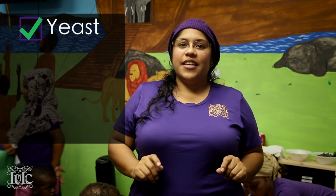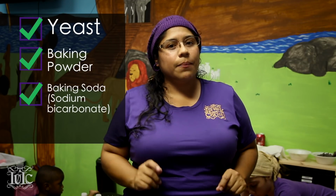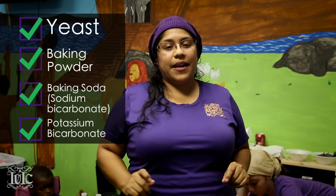So first we start with yeast. Yeast is a leavening agent. We also do baking powder, baking soda, also known as sodium bicarbonate, and potassium bicarbonate.